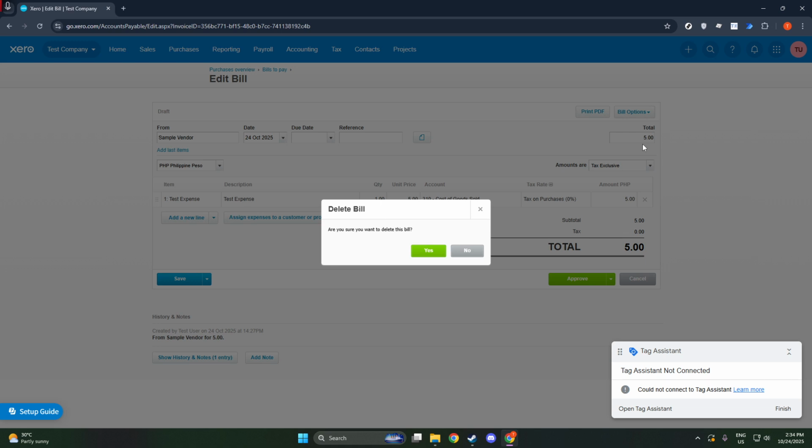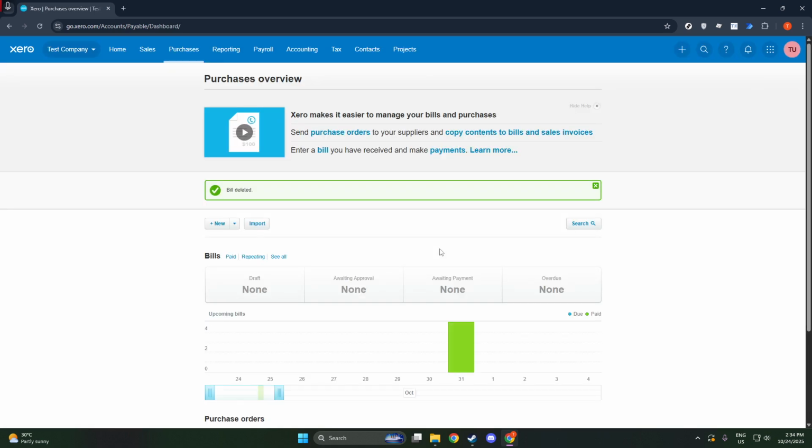In instances where you need to delete multiple bills at once, Xero has made this process both time-efficient and user-friendly. Again, you'll begin by revisiting your Draft or Awaiting Approval tabs. Here, you'll see a list of bills, each with a checkbox next to it. Simply check the boxes of the bills you aim to delete.